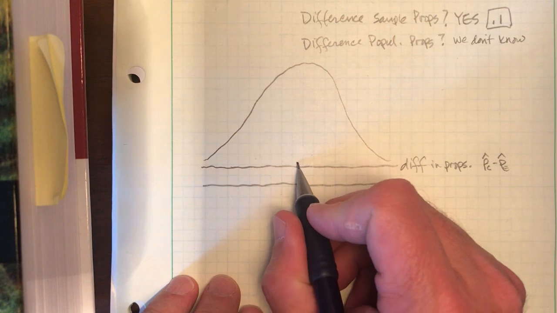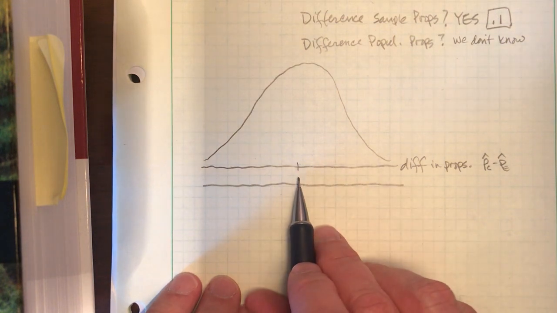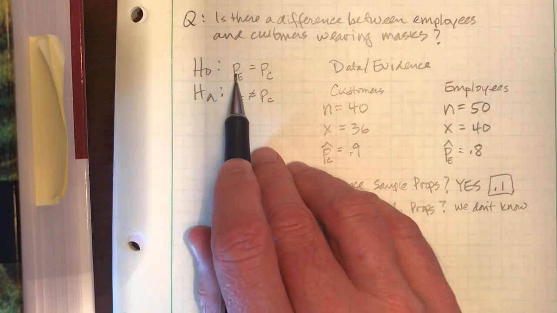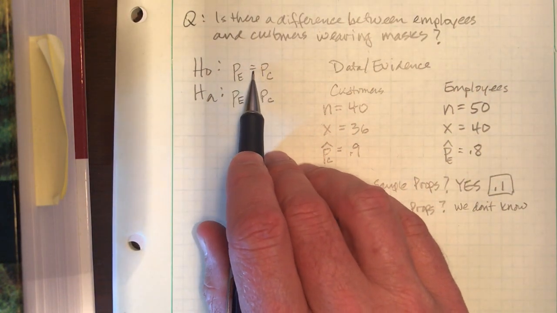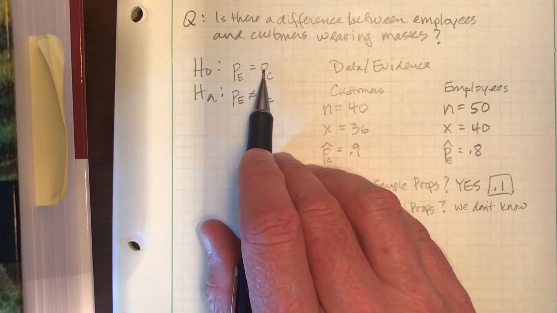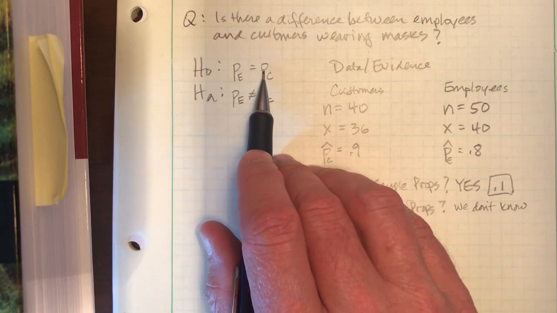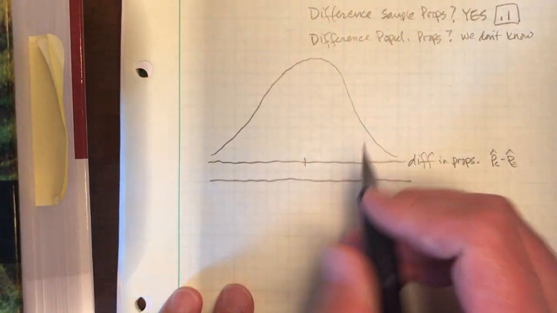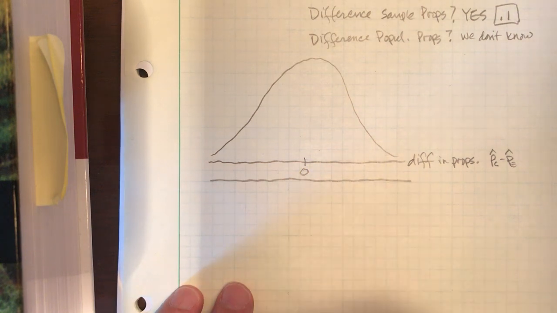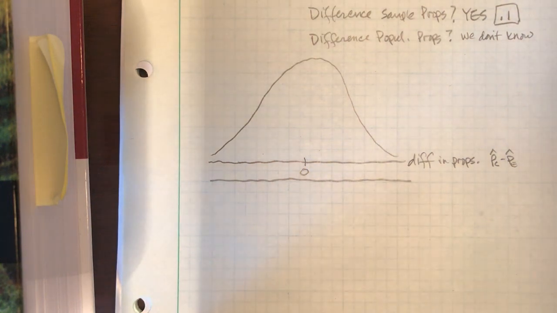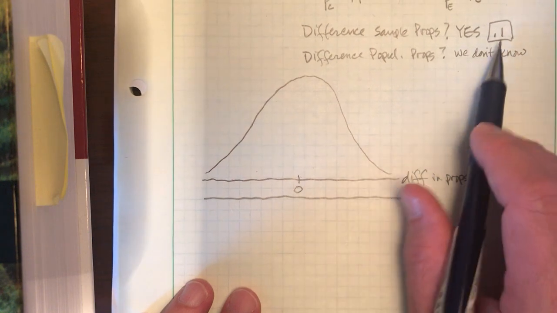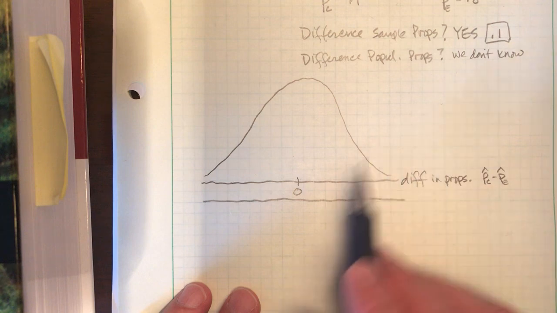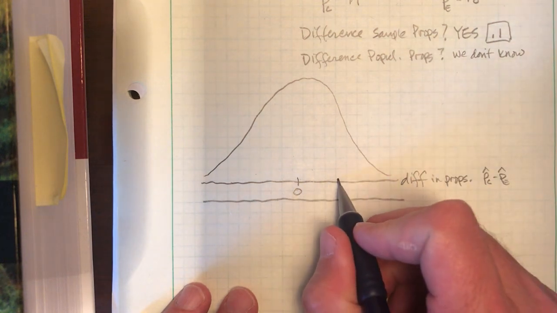But what goes right down the middle, remember, is the null. If I go back to my null, and if you tell me my two population proportions are equal, what would their difference be? If two things are the same and you subtract them, their difference is 0. So you don't see the 0 in the null, but we know that's what the difference should be if the null is true. The next thing we do is we take my point estimate, the 0.1. Did my samples have a difference? They did, of 0.1 or 10%. So that's somewhere over here.